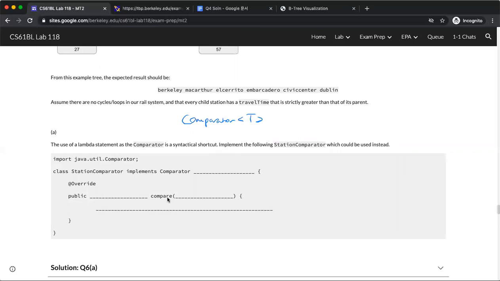Okay, so remember that compare will return an integer, based on the customized comparison of two objects. If object 1 is less than object 2, it's going to return a negative integer. It's going to return a positive integer if object 1 is greater than object 2. And it's going to return 0 if object 1 is equal to, and let me just make sure to specify that this is dot equals, object 2.